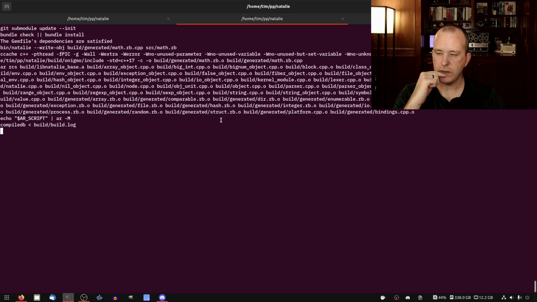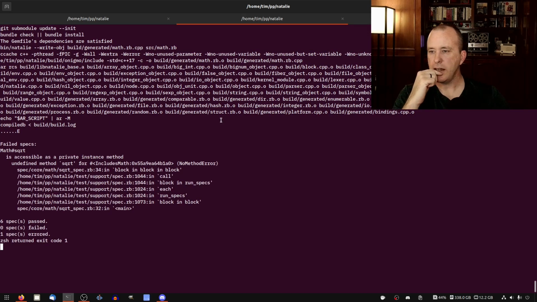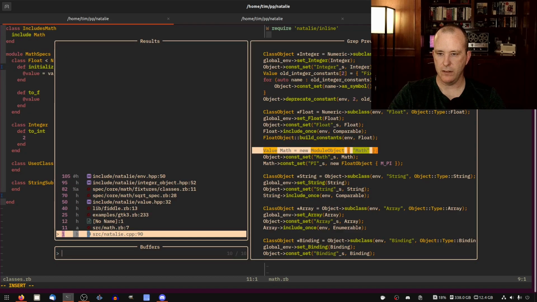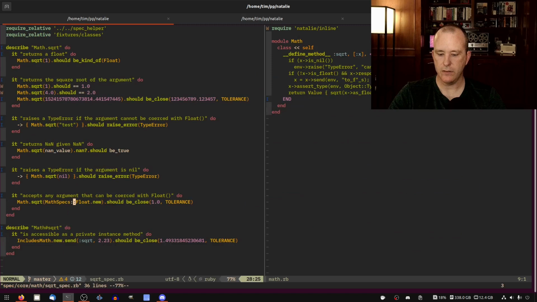How are we getting closer? Is inaccessible as a private is accessible as a private instance method. Undefined method square root for includes math. So line 34 of this spec, which is right here, 34, is accessible.